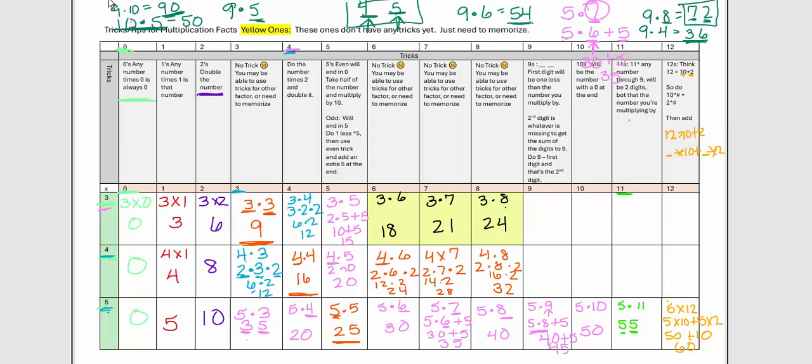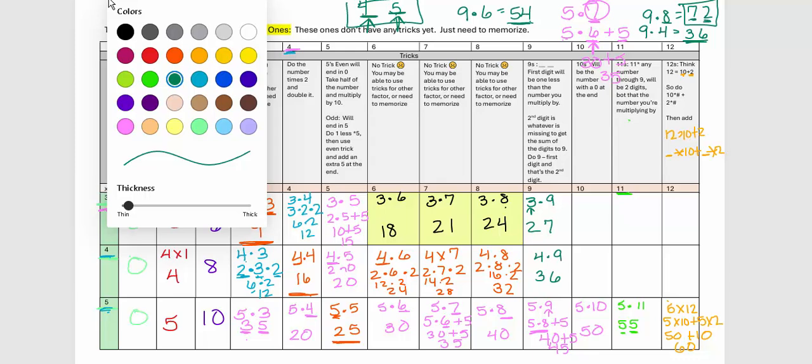All right, so let's apply that down here. So down here, we have to do 3 times 9. The first digit is going to be one less, so it's a 2. And now I have to think, well, 9 take away 2 is 7. For this one, 4 times 9. First digit is going to be a 3. And then 9 take away 3 is 6. And then down here, 5 times 9. I did the 5 trick down there, but I could also do, well, the first digit is going to be a 4, and then 9 take away 4 is 5, so it's 45. So whatever one's easiest for you.